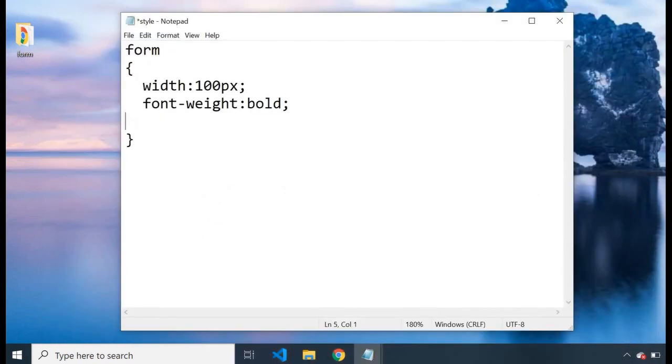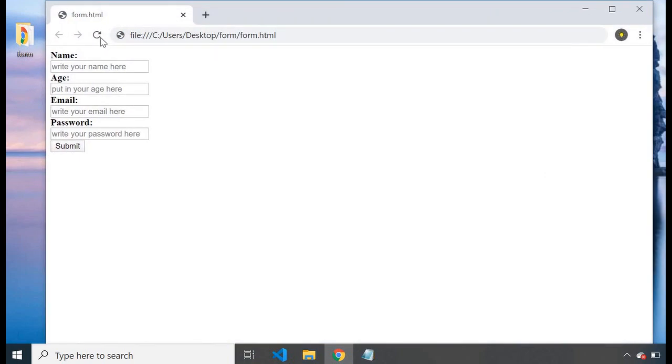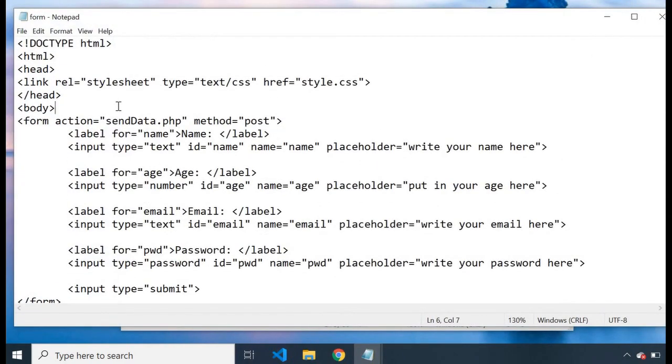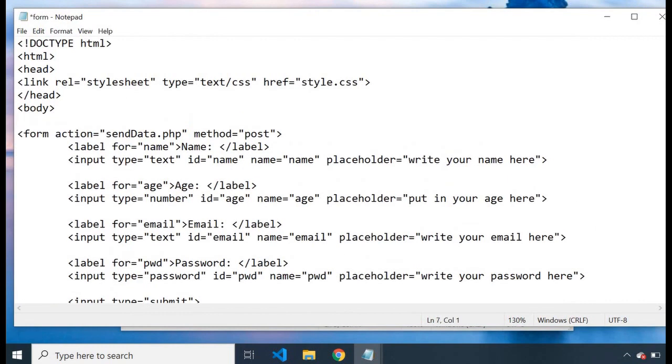And then I'm just going to change the color of my text. Let's just say blue. Again, refresh. That looks so much better now. A thing I want to do is in my HTML file, before my form, I'm just going to put in an H1 tag, or H2, and then just say this is a sign up form. I'm just going to put that in. And let's go back to our CSS now.